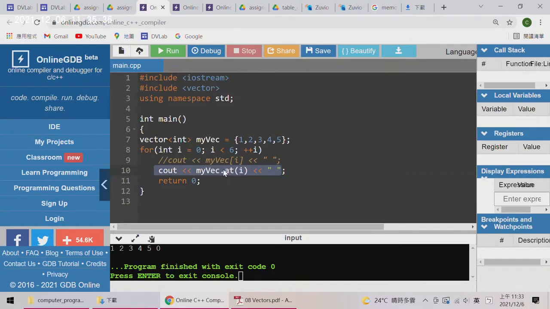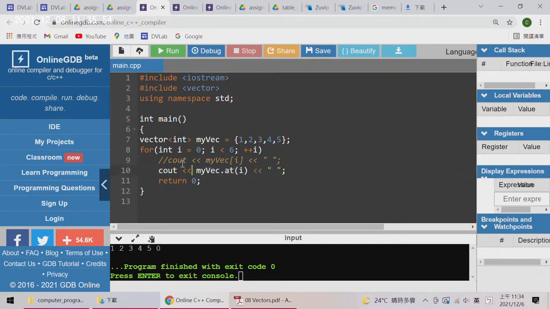This is a protection. This can prevent your program from leading to runtime error.